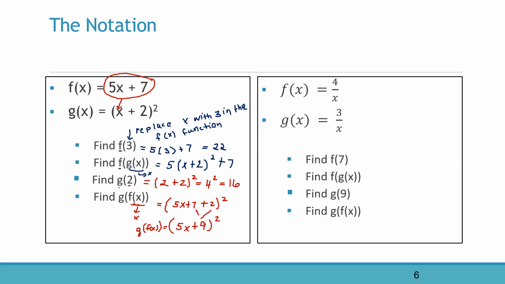You can clearly see here that order really matters. So when I had f of g of x up here versus g of f of x down here, these are two very different answers. So this composition, this ordering, where I'm plugging in the g function, gave me this answer. And then the final one, this ordering, where I'm plugging in the f function, gave me this answer. So I do have to pay attention to the notation.